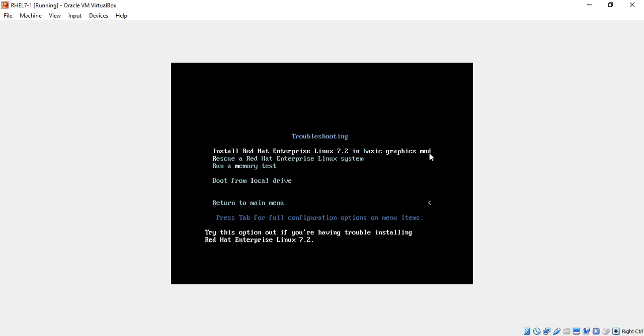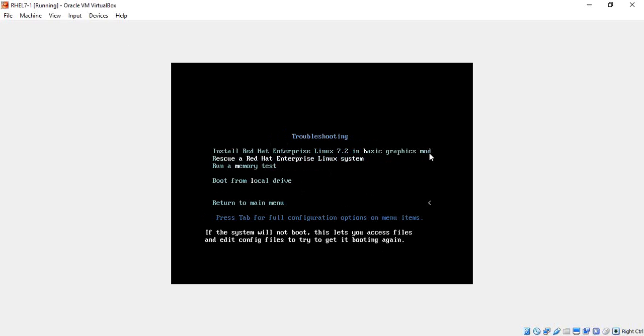If you go with this option, it would support any kind of graphical card you are having and it may allow you to install your Red Hat on any graphical environment. Once your installation is over, you may go to the vendor's website, download the drivers, install them, and then your drivers would work perfectly. But meanwhile, to do the installation and work with it, you can go with the basic video driver.